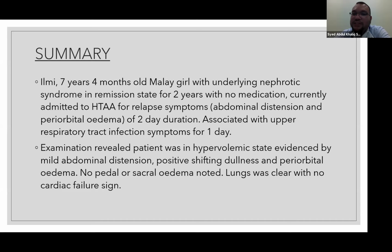And obviously nephrotic syndrome has some other infective complications, isn't it? So those you need to think of as well, and put in your differential diagnosis. Why? Because if you don't put them in your differential, you won't think about it. If you don't think about it, you won't ask questions about it. If you don't ask, you won't get history about it. You won't examine and rule out these things. That is why, as a doctor, we always need to keep an open mind. Someone with an underlying disease coming with a symptom similar to that disease, you shouldn't assume this is just because of that underlying disease. You need to think of something else as well.